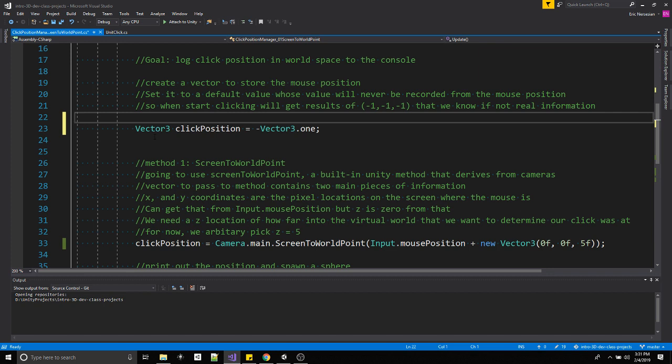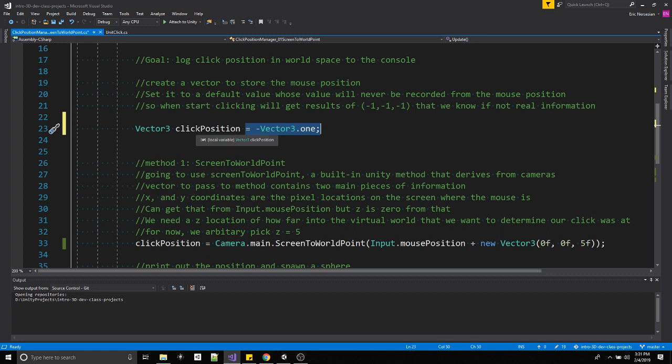So we need to create a Vector3. We need to create a data structure that can hold positions, because these are the positions that we're going to be spawning the objects on. Vector3, and a name for whatever this data structure is, because we're going to reference it later. So this is a declaration, and here's the assignment part. Remember, you can just declare stuff and assign it later, or you can do it all at once.